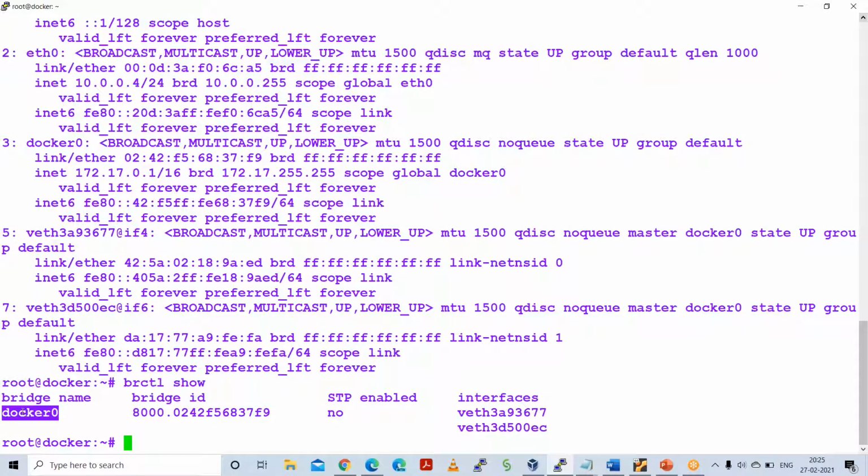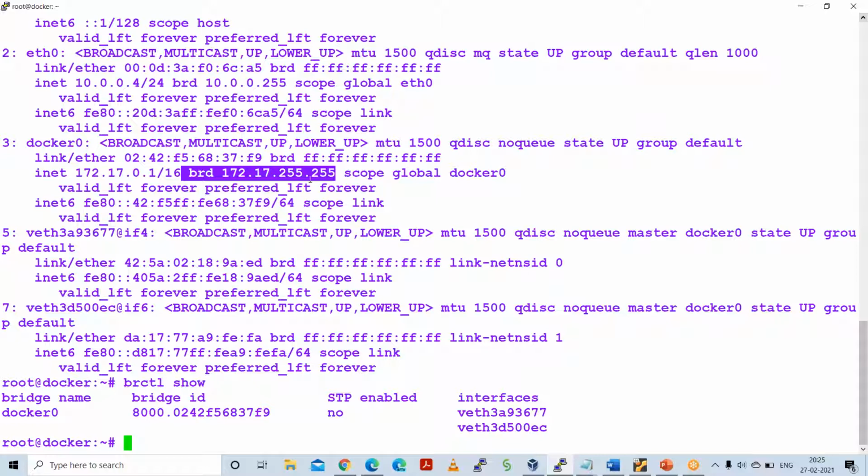I have a question here. In docker0, I see an inet 172.17.0.1 and a bridge 172.17.255.255, right? No, this one is not the bridge. This is a broadcast IP address. Okay, I got confused with that.